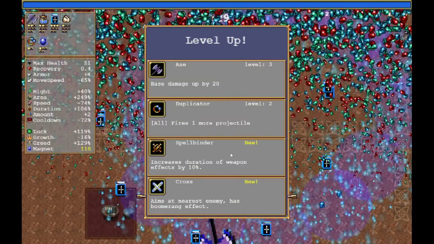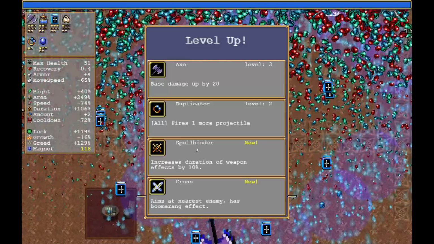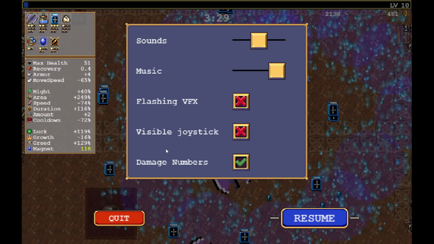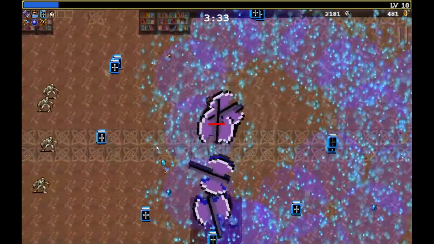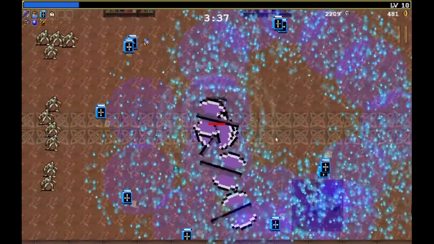Duplicator, I'm gonna go with Spellbinder for more duration on everything. 249. Is this gonna bring us up to 259, or is it just gonna multiply it? It was duration and I was not watching a duration. No, for some reason I thought it was area. No. Now we will never know.